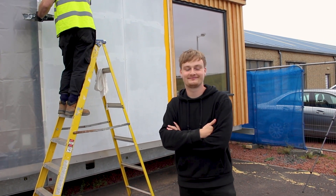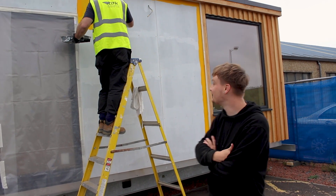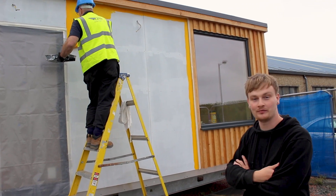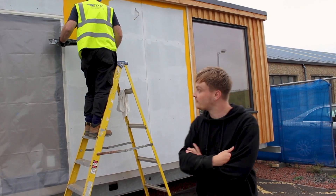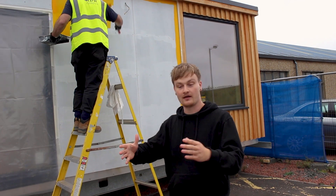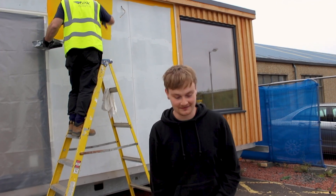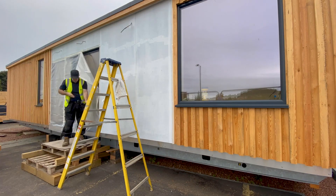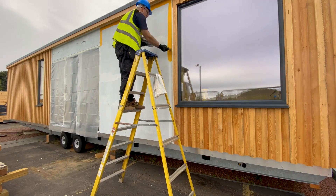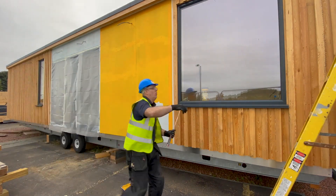It's all happening over the next couple of weeks on the inside of the cabin with the kitchen, the bathroom, and the flooring. But talk us through what we've got going on for the exterior. So as you might be able to see, the exterior is getting a bit of character, a bit of colour. With this cabin being the hive, we've got a lovely bright orange tone — we're just getting the first coat on above the base coat. And then obviously, as you'll remember, we're having the nice aluminium panel sheets over it with the nice hexagon-shaped perforations. Really exciting to see it get a bit of colour. A splash of colour and the hive really did start to get a bit of personality. The orange strip was really the first glimpse into the theme aspect of the cabin.